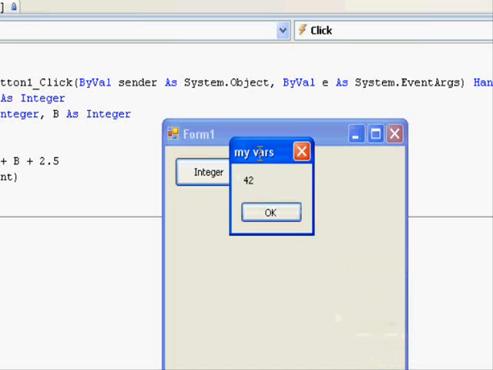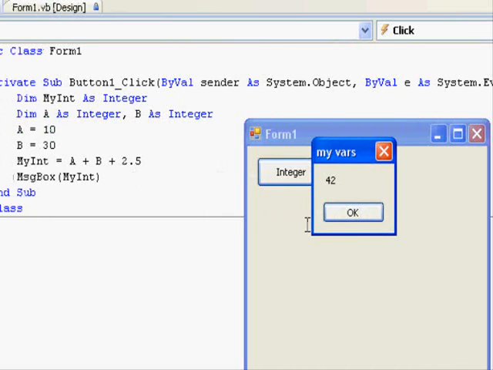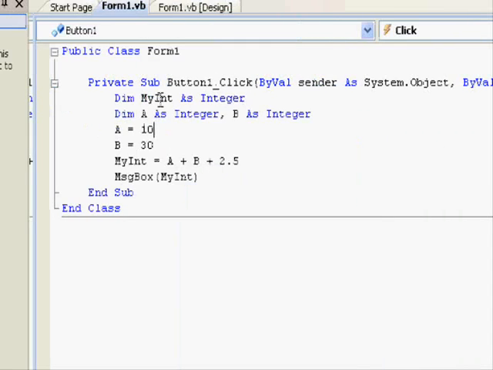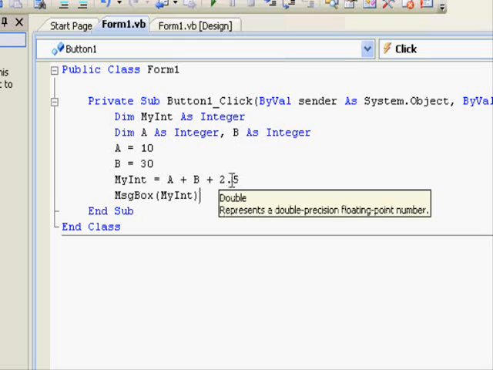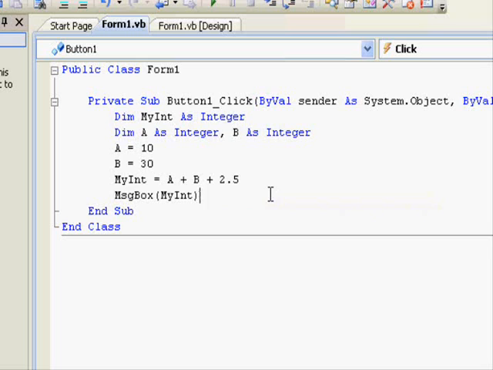And we click here. You can see you are getting 42, you are not getting 42.5, and the reason for that is that the data type of myInt is Integer, and Integer cannot store a floating point number. This is called a floating point number, it has this 0.5 part. Integer cannot store the values after the decimal point, for example, 0.1, 0.052, and stuff like that. You will always lose those fractions.